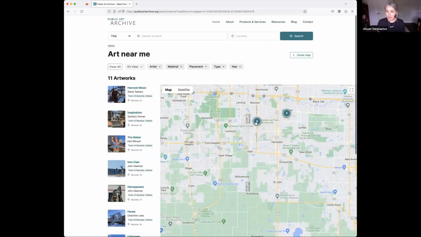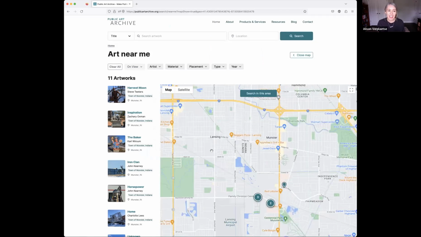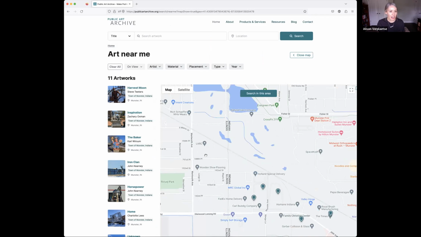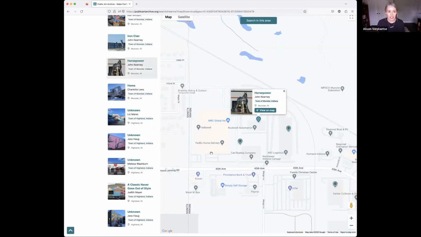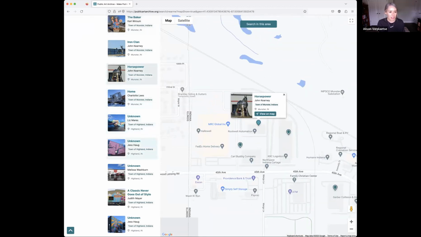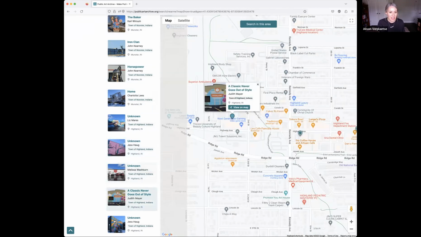Art Near Me is something we're really happy about because it's one of those great opportunities in PAA to highlight all the public art in a given area across collections without the artificial barriers of searching collections online one by one. And in this room, I know that we are all advocates for all public art and the dynamics that artworks in proximity to one another create, regardless of their collection or maybe their perceived prestige or history.